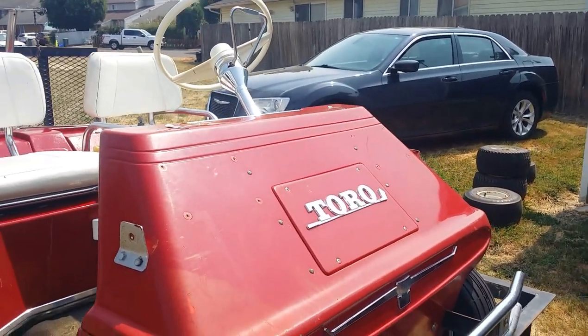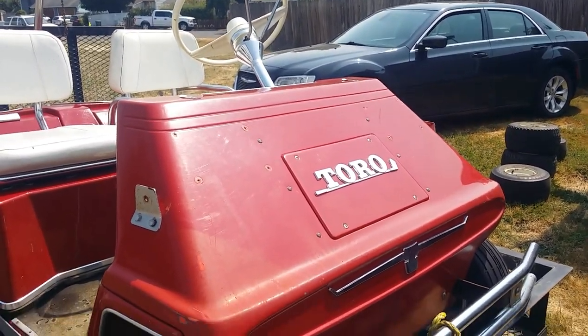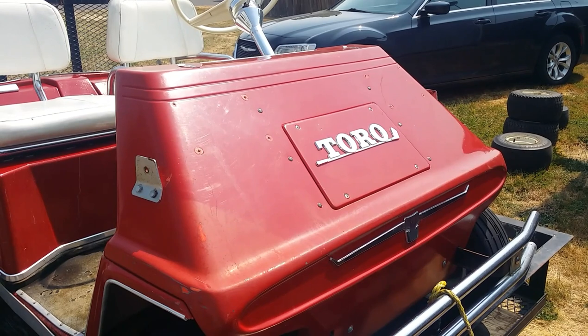And the Toro Golfmaster 1967. Definitely hanging on to this one. It'll be kind of a long-term project for us, and you'll see it in the future.